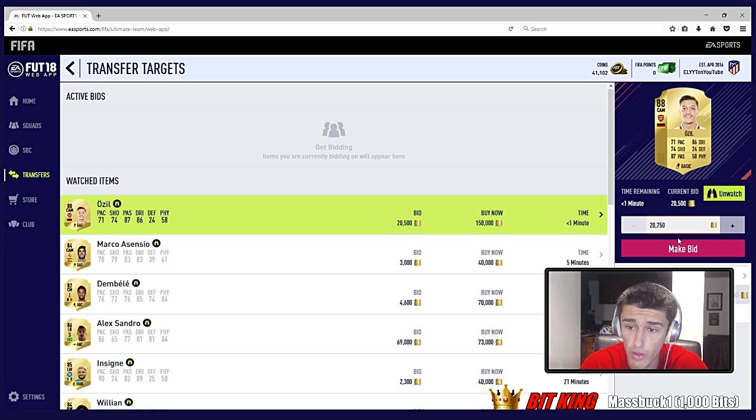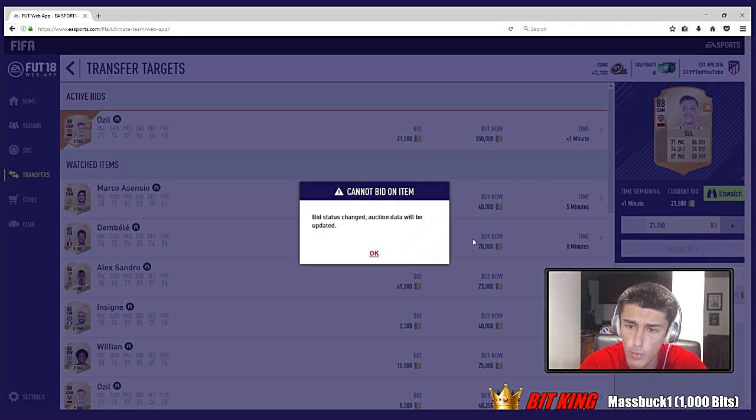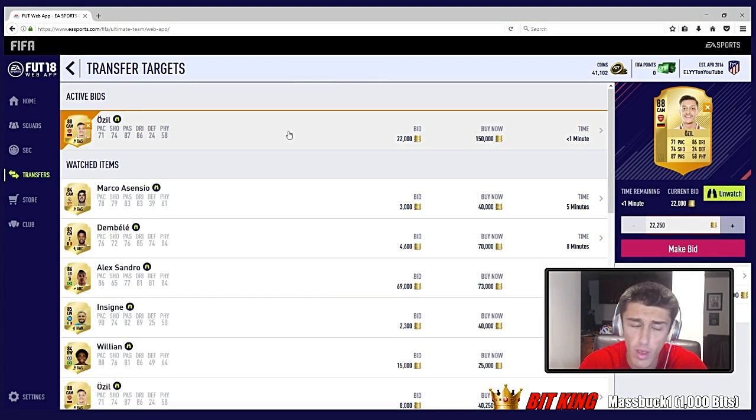So right now you've got an Ozil with less than a minute remaining, so we're going to go ahead and get in on this bid war. Right now, it's about 21,000, and this is what we started off on the Alexandra as well. We started off very low. It seemed like there was one person outbidding me. This time it looks like we've got a few people, maybe 3 or 4, maybe 5 players outbidding.